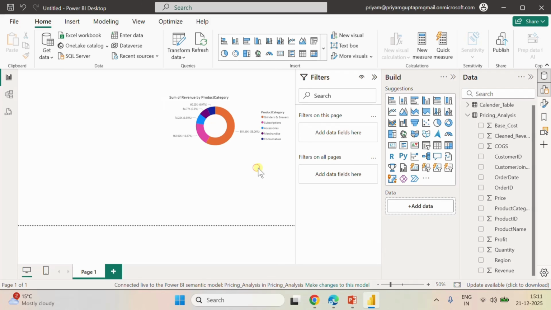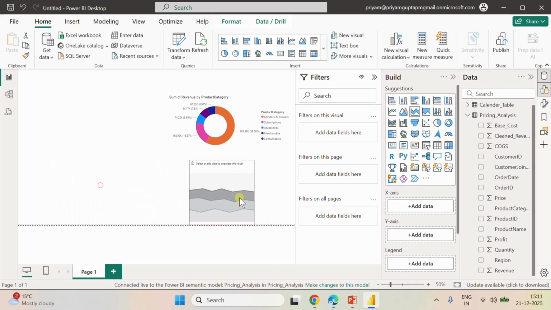Now let me quickly create one more chart, and we are going to use this one. On the x-axis we want the order date.